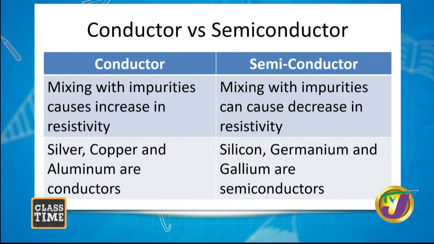Some examples of conductors: silver, copper, aluminum. And some examples of semiconductors: silicon, germanium, and gallium. These are found in group 4 of the periodic table, for those of you who are familiar with it, and they all belong to the classification of materials called metalloids. That is the same group as carbon, and so they are tetravalent. They have 4 outer electrons. Remember, the group tells you how many valence electrons there are, and the period tells you how many orbits. So all of these are group 4 elements.